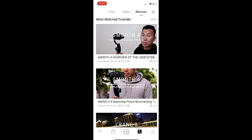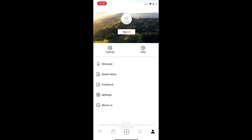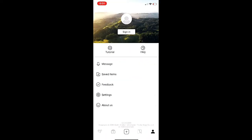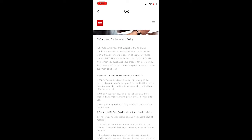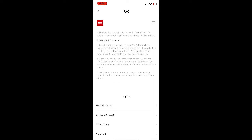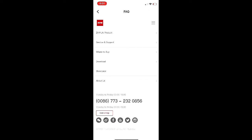And then lastly, the fifth icon at the very bottom, that's basically some settings that you can adjust about the company, some feedback, saved items. Of course you have to be signed in. Frequently asked questions, which will take you into a section where if you have any information, like for instance refund and replacement, just any questions you might have that pertain to the product. It even has their phone number here and the helpline.